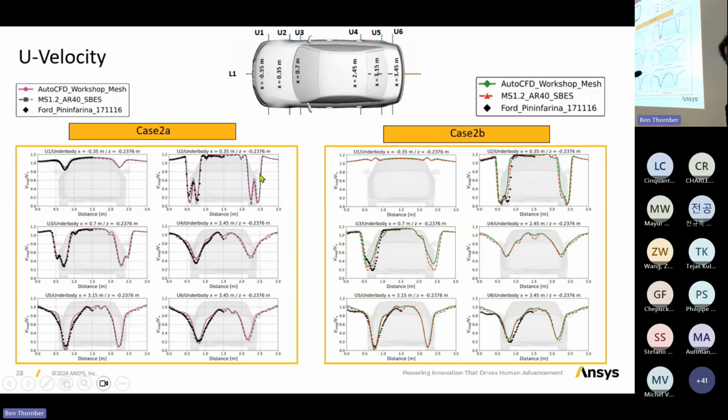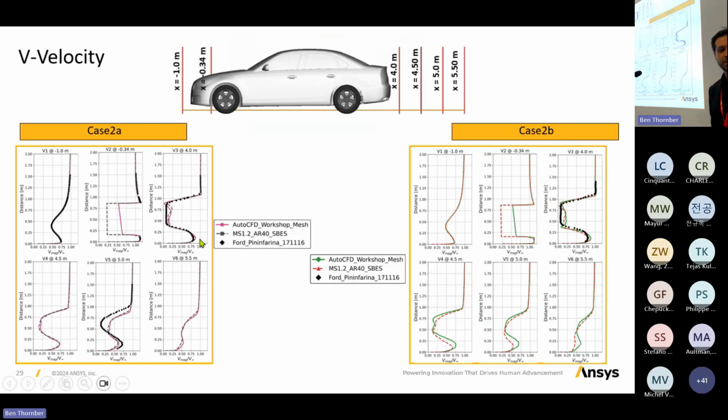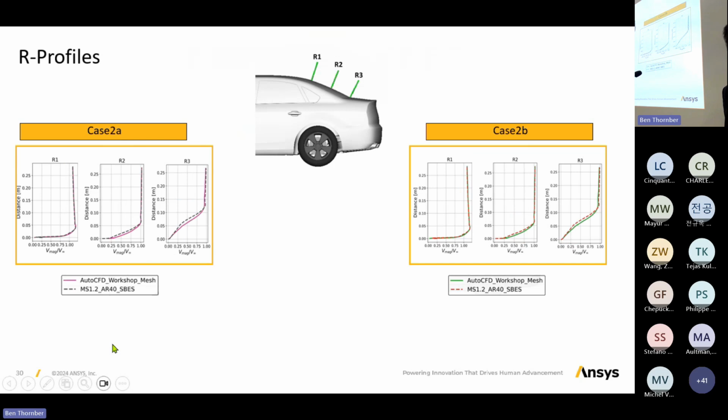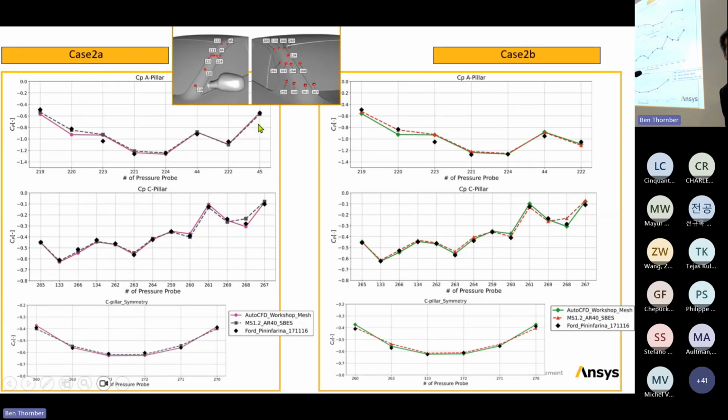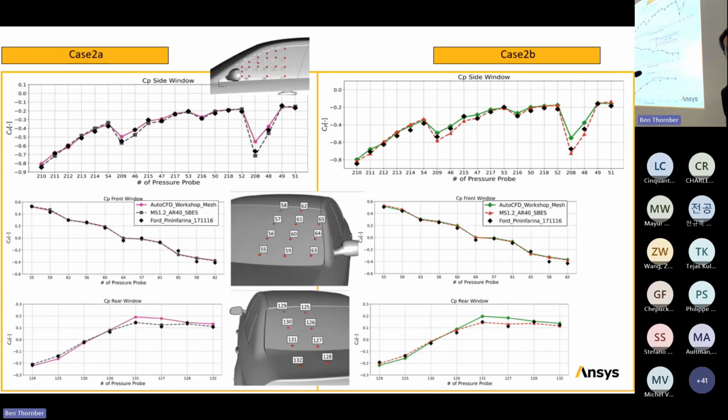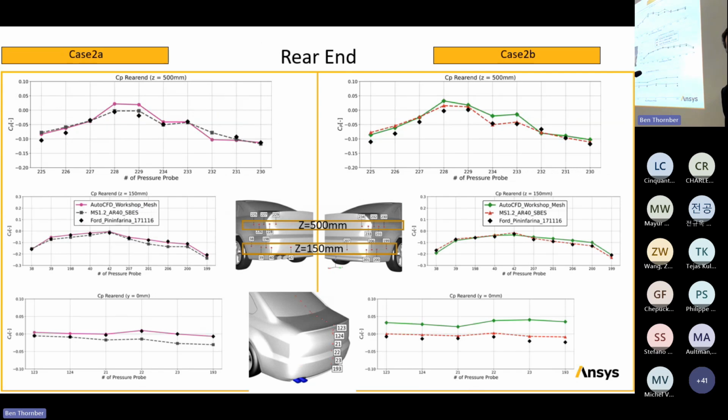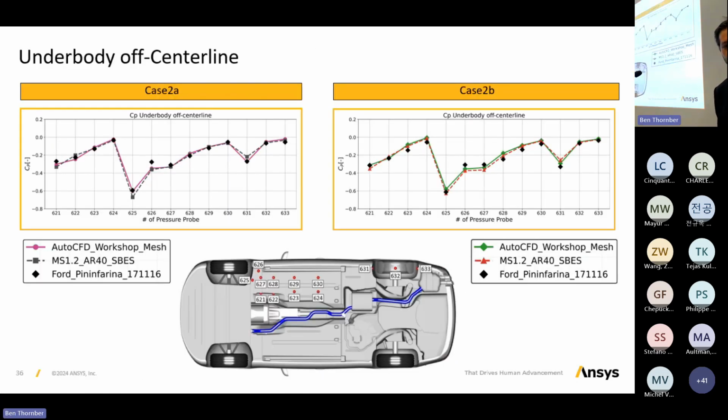Also, for those velocities, there is hardly anything you can spot where to improve the velocity results for the finer mesh. Then again, here, that wake's not very well captured, something to work on. And also that trunk separation on the fine mesh is captured pretty well. Same story for the CP plots, actually. The finer mesh gets pretty much everything pretty nicely.